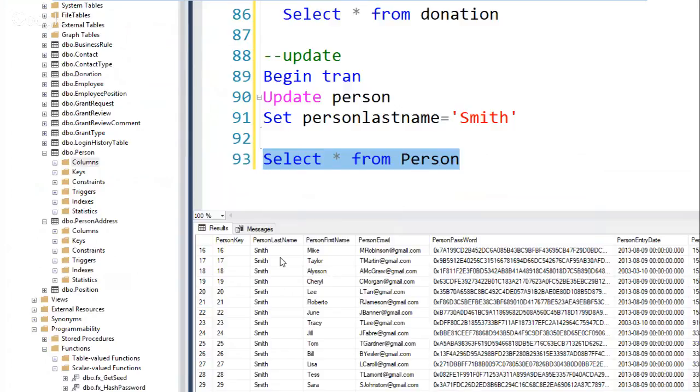Really? Yeah. Now, there are no undo ways to bring it back. With this I can undo, but if I hadn't done the begin tran, there's zero ways to undo this, really. So wait, you did begin? I did begin transaction, and I'm still in suspense right now. Because I did begin transaction, it actually hasn't committed these changes to the database yet. But if I roll it back, it'll go back.